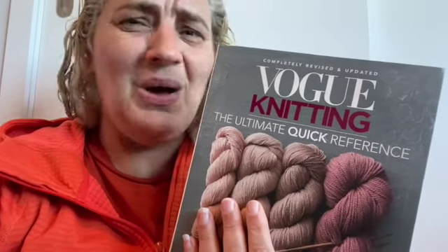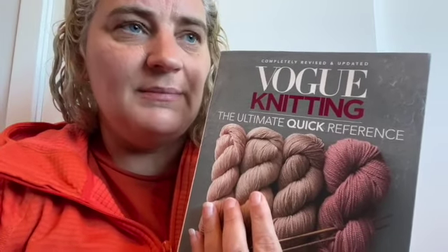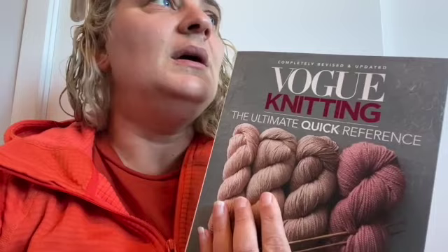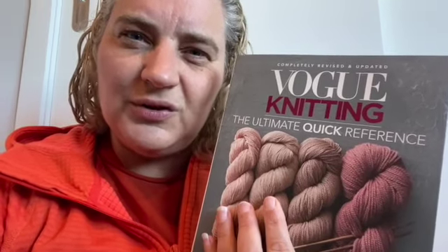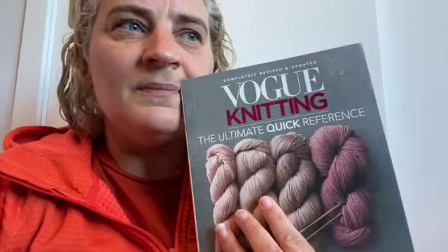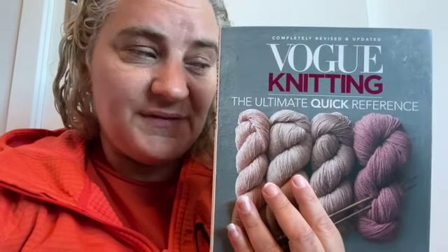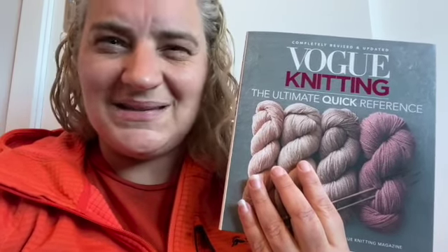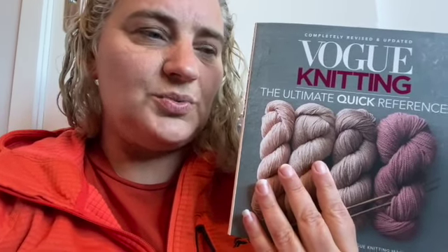So would I recommend this book? Wholeheartedly. This one here is fabulous — I would totally recommend that everybody has a copy of it. Put it in your knitting bag and carry it with you. It's a handy reference with useful stitches, the real basics, and things like Russian joins. It's got all the bits where you suddenly turn to a pattern and need to know how to do the center double decrease — it's covered in here. It's cheap, it's soft cover, and you're not too worried about destroying it. Does it have everything the other book has? No. But it has everything that you need, plus useful features like the gauge guide at the back.